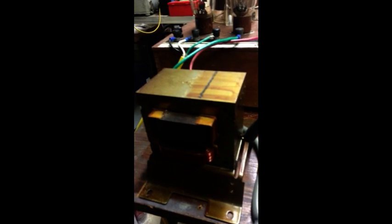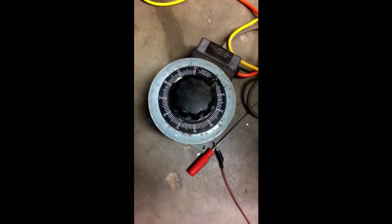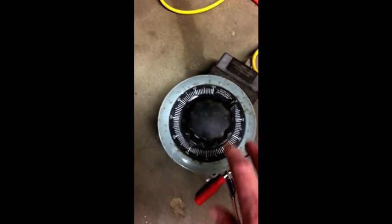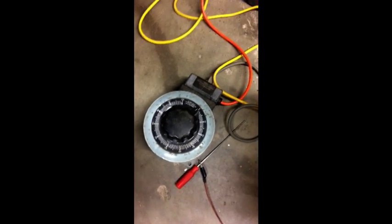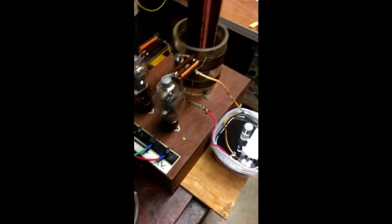It's powered by this microwave oven power transformer, which is a pretty powerful transformer, in that it was originally from a 700 watt microwave oven. It puts out over 2,000 volts when fully excited, and the amount of input voltage to it is controlled by this really large 20 amp variac, which if I take hold of the knob, you can see it's a rather large one. Well, it's a really big one. So that's just a quick tour of the coil itself.